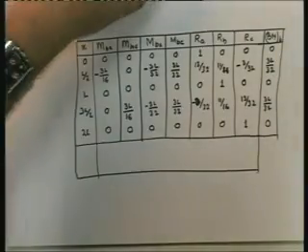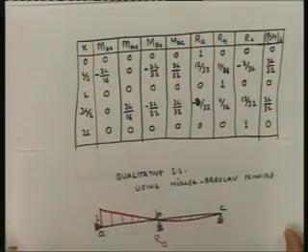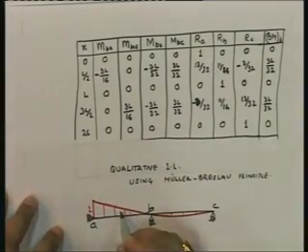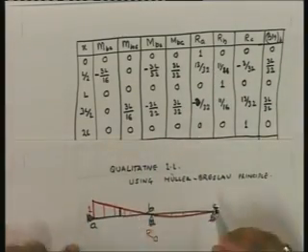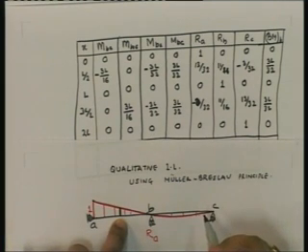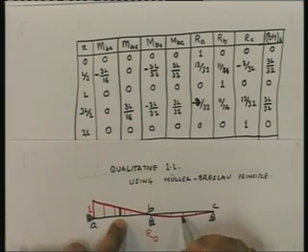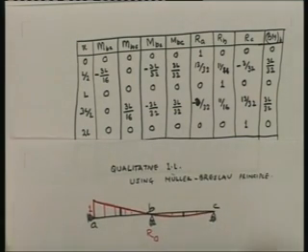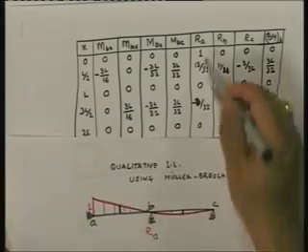Okay, this is the end, and if you look at this, you will see that RA is 1, so at this point, at the center point, it's 13 by 32, which is less than half as you expected. Over here, it's minus 3 by 32, much less than this. This is what you expected. Okay, and it's 0 here, and 1 here.